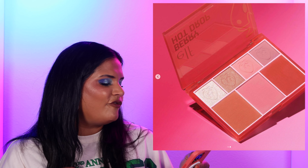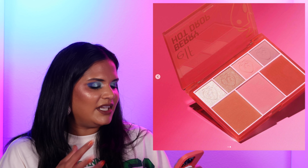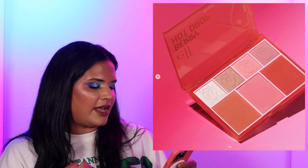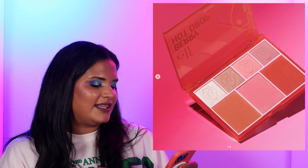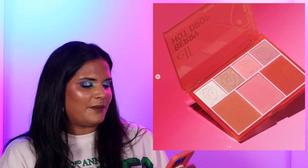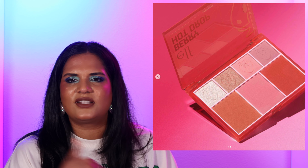Okay, this I kind of want, but I think it's sold out and I'm not going to go looking for it. And now I feel like it's too old to buy anyway, but this is so cute. This is the e.l.f. Cosmetics and Loser Fruit collaboration. So they dropped a set with a face palette, a strawberry sugar lip mask, and a makeup sponge. The makeup sponge is adorable. I've always had good luck with e.l.f. palettes that have this layout.